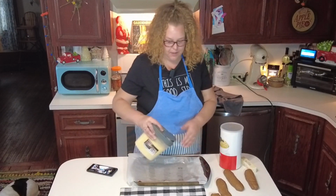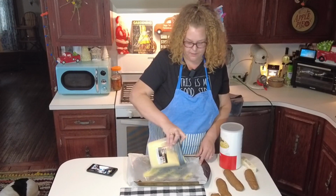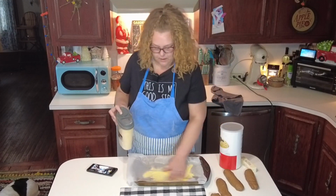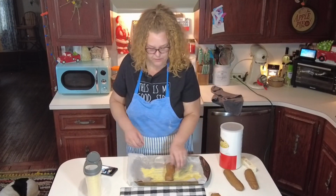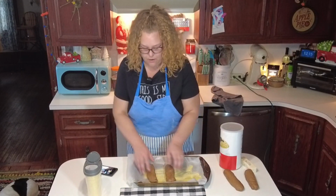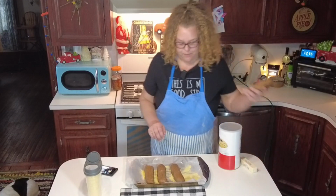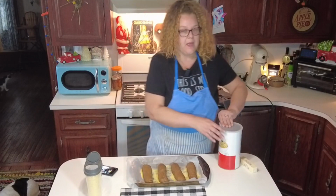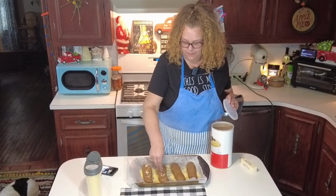And I'm gonna dust the bottom of my pan with a little bit of corn flour. Like this. And then I'm going to take my little loaves and put them right back and kind of just move them about to get the corn flour on the bottom. It's not necessary. You don't have to do this step. It's just the extra part of it. The bread making has already been done. And then you're going to take a little bit of your quick oats and you're going to put them on top.